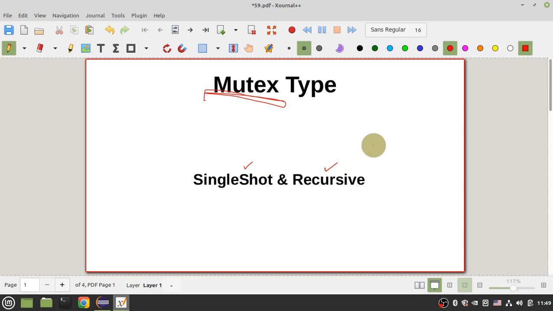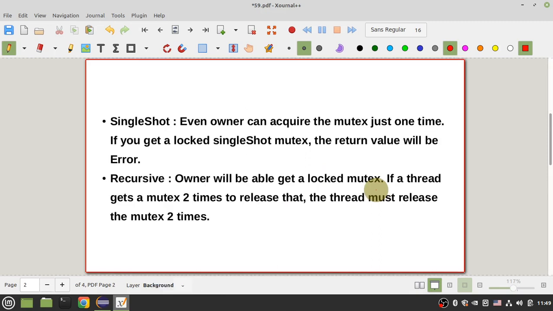But what is the difference between SingleShot and recursive type? Let's see the differences here. For a SingleShot type, even the owner of the mutex can acquire the mutex just one time.